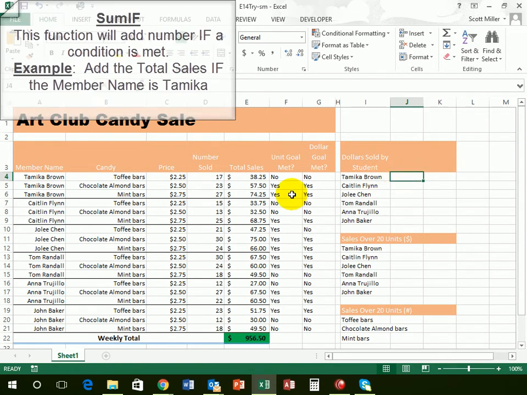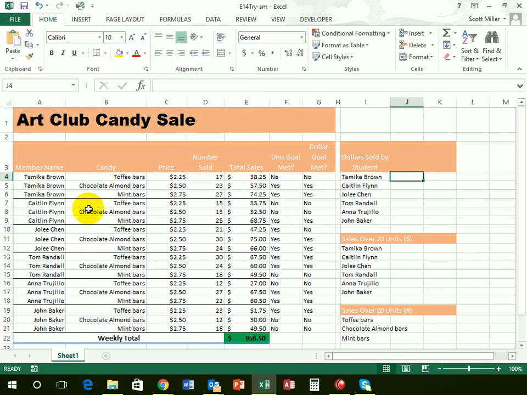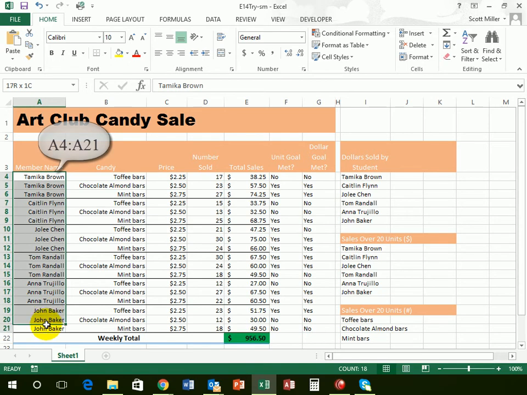Now, you're going to find out in a little bit that when we use the SumIF function, I need to have a list of all the names. So we're going to use what we learned about last class, and that is what's called a named range. Please select from A4 down to A21.